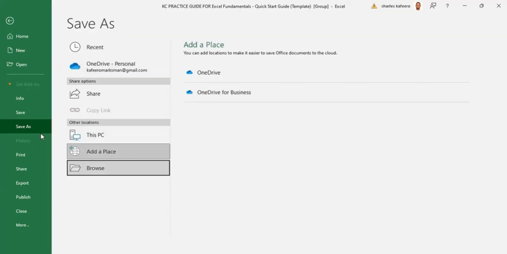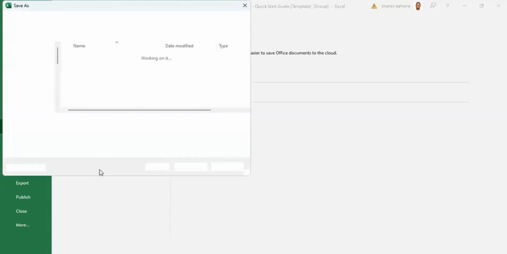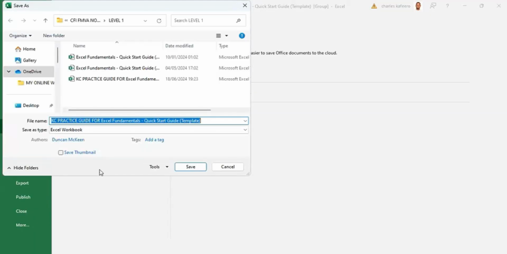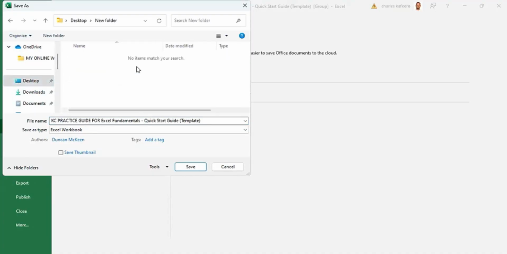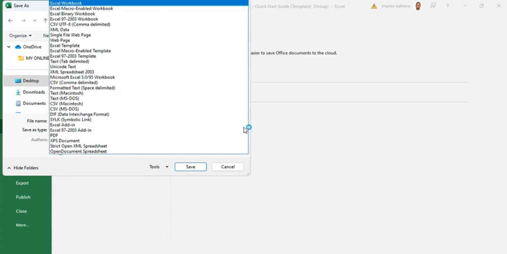Actually, we can select from any of these. We select where we want our files to be. I can select that I want to put them on the desktop, in this new folder. So we can put it there. Now, for this one, we can use the mouse, or you can still use the tab key. We select it.